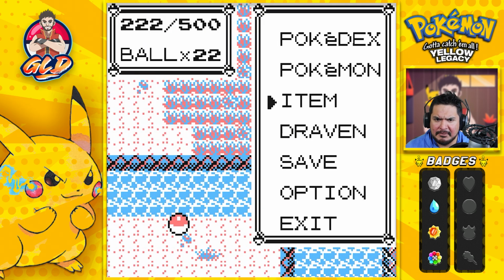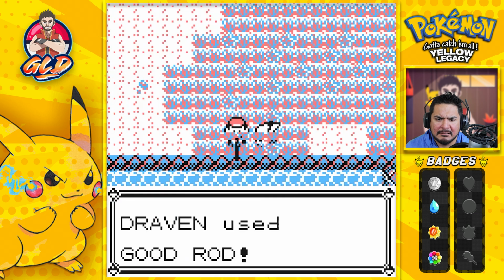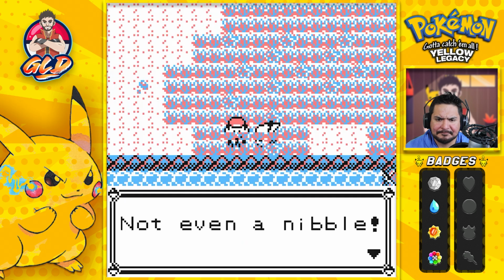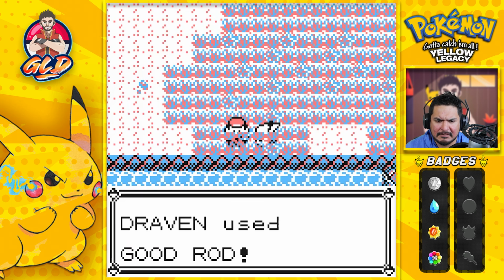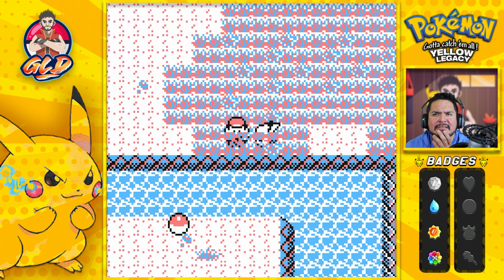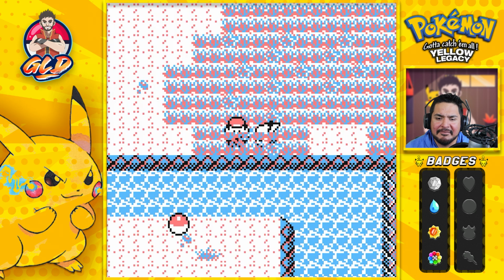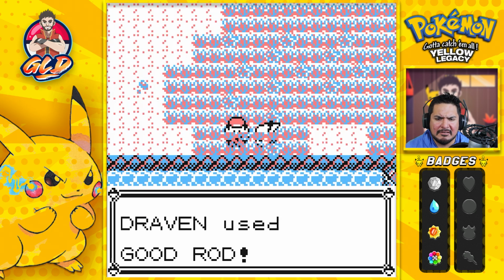Okay, so I'm curious to see what Pokemon we can find in the water right here. Okay. I am going to capture that Kangaskhan. I do want to put it on my team somehow. Come on. Let's go. Come on. Not even a nibble. Now, I think you can find yourself Dratinis right here.